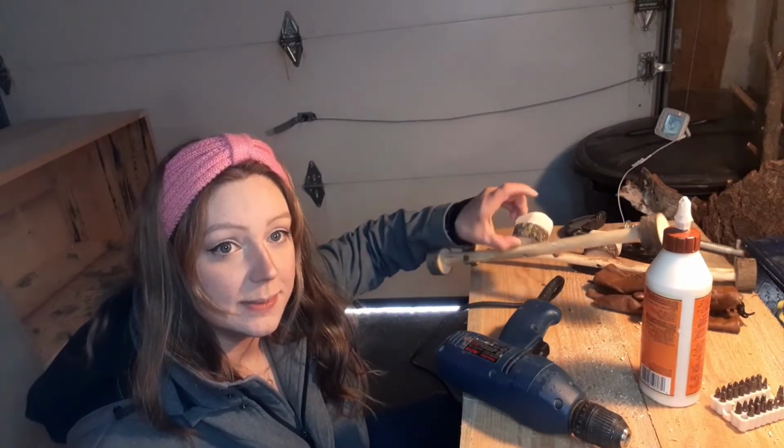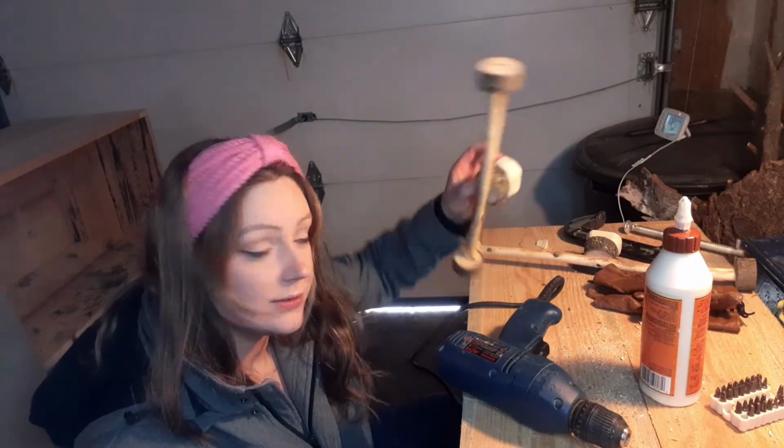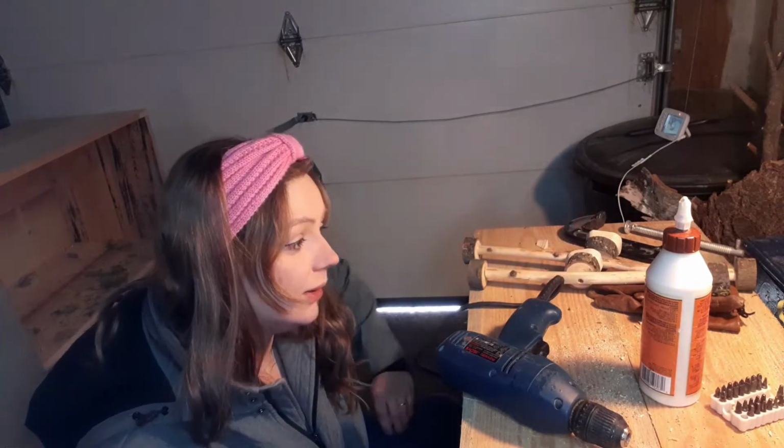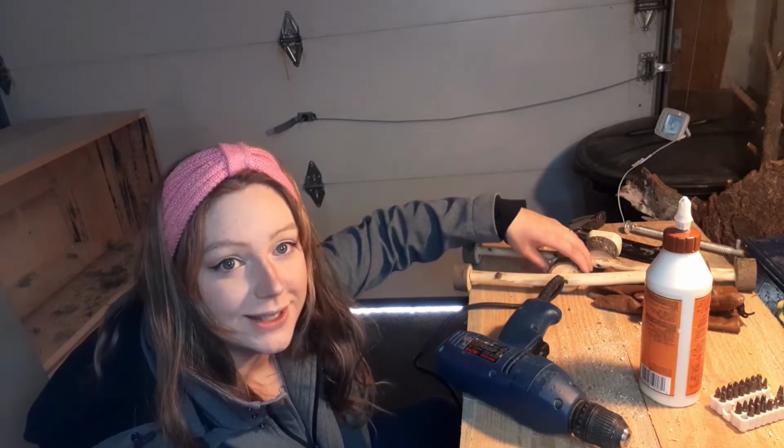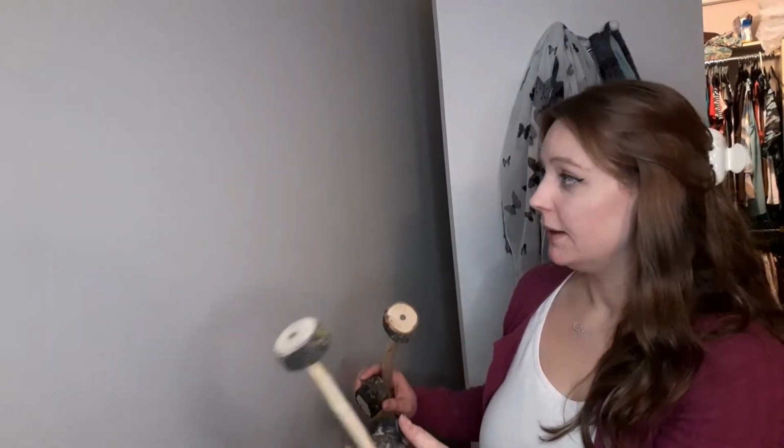So the pieces are all finished, and the additional wood has given us enough space that we have just a bit of screw left over to mount it to the wall. I think I'm going to stain that to match the rest of the wood, and I'll see you guys inside for the install. Here we are upstairs, and this is day 3 of our project. So I'm going to be taking our pieces and putting them on the wall here, and I'm just going to use the screw in the back to make a mark on the wall where we want to put it.